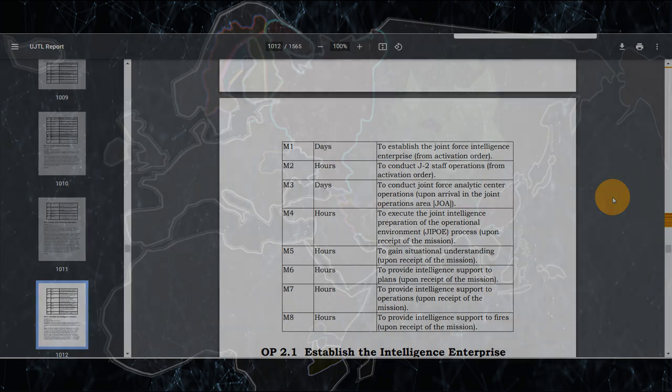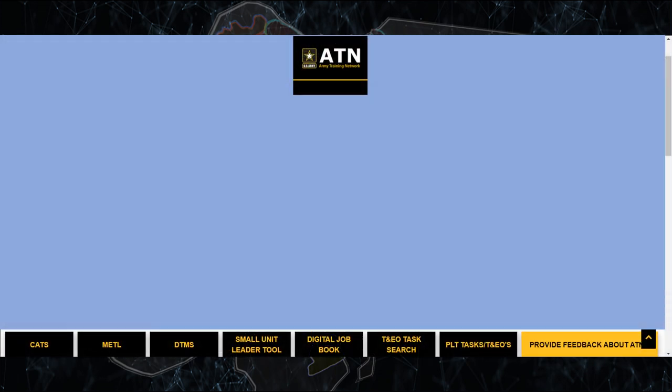If you are in an Army-only unit, you go here to see generic unit mission requirements, and that is the Army Training Network, atn.army.mil. The website is CAC-enabled, so we will only show some snippets from areas of the webpage. Here we're going to show the CATS, METL, DTMS, etc. bar. You click the METL link, and you're taken directly to the METL of the unit you are assigned to.